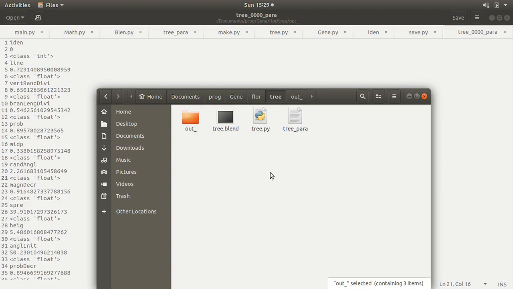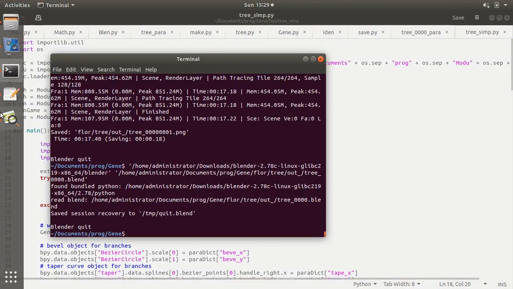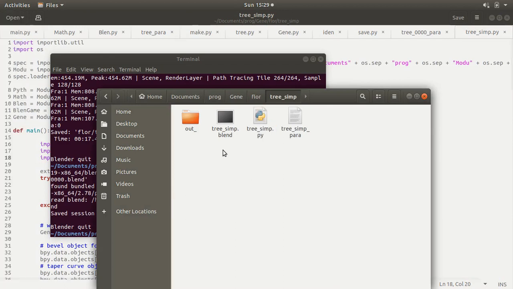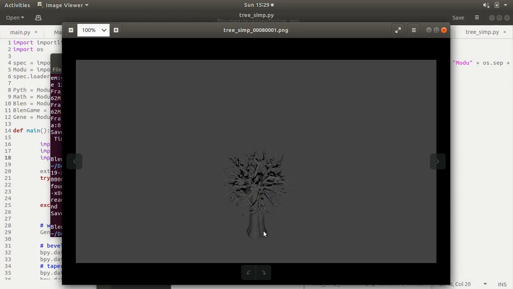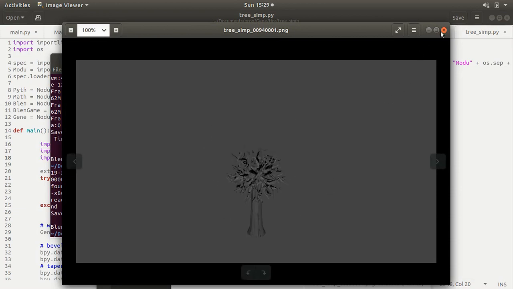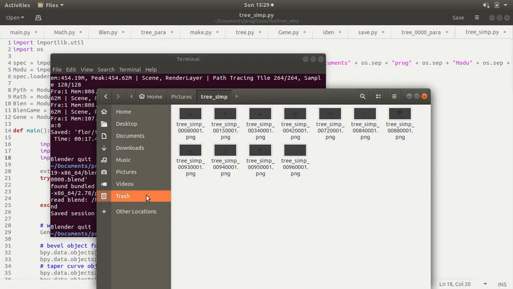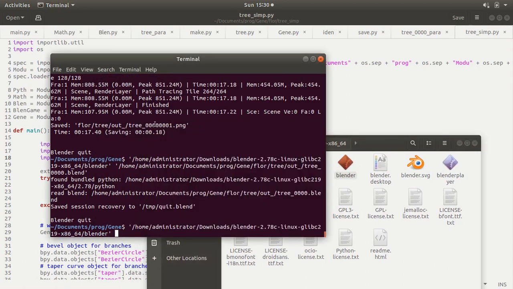I do have another algorithm, if you want to call it that, that I can show. It takes a different approach. The result is not as good, and I'll show you some of these trees. They're not as natural looking as the ones I just showed, but I can still show the process for this new tree.